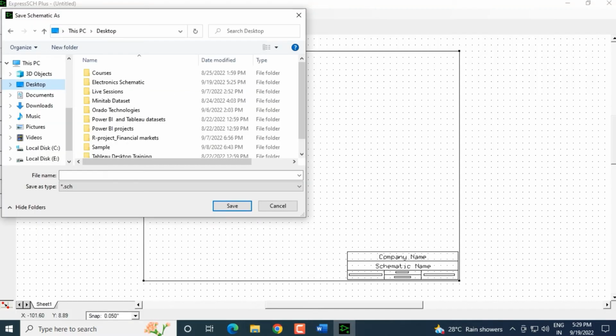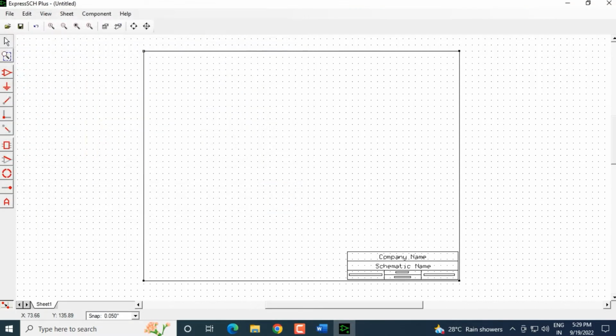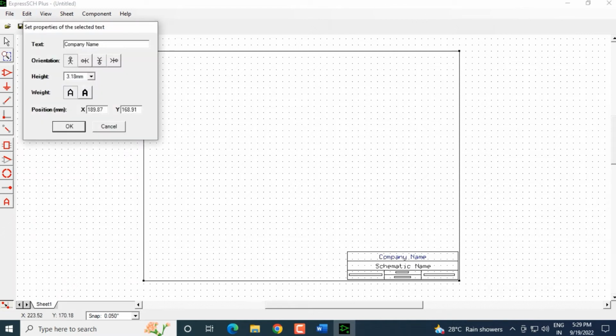So what I've done here is we opened the file already. I can insert the company name here. So if you want to insert the company name, let's say EduCBA Electronics Consultancy Private Limited.